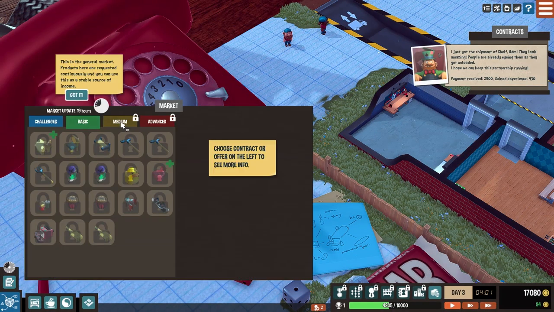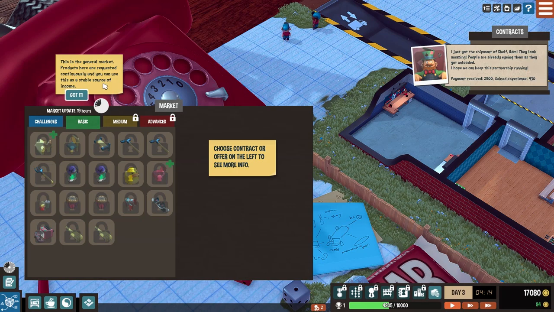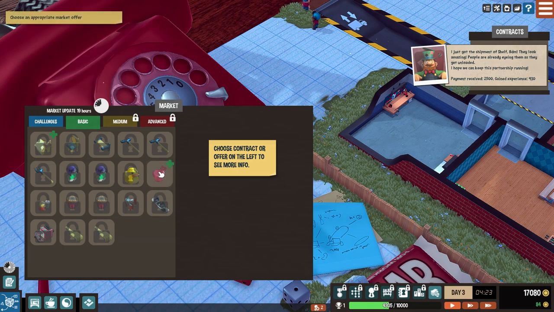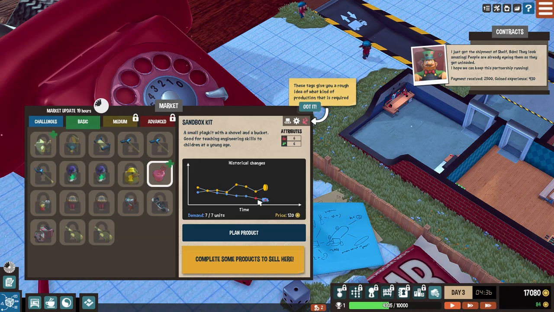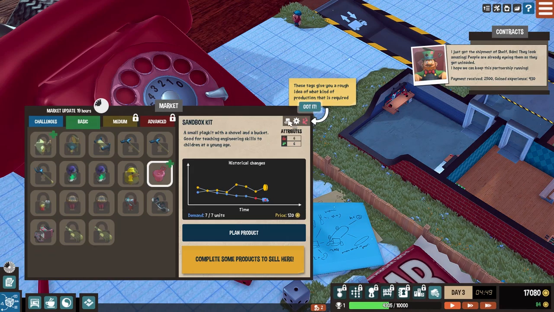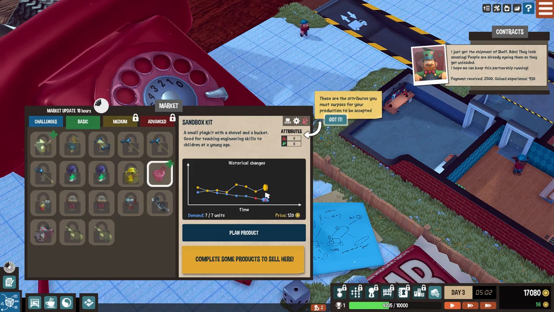As you can see, there's basic, medium, and advanced. Obviously, the challenges, which are the actual missions you get from your contracts. This is a general market. Products here are required continuously and you can use this as a stable source of income. Okay, as you can see here, the price is quite good and there's a low-ish demand for it. So I can build seven of these. These tags give you a rough idea of what kind of product is required. Small project size, mass production, it's plastic. This shows you the current price and demand. So it isn't too much of a demand, but it's a good price.